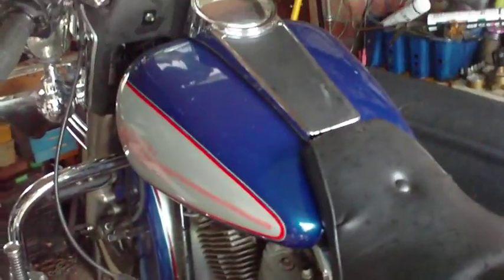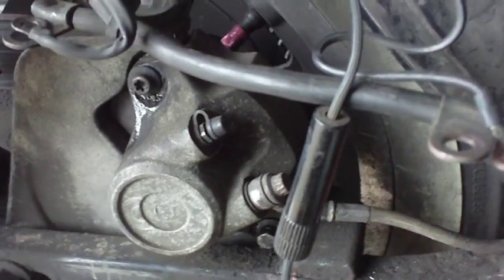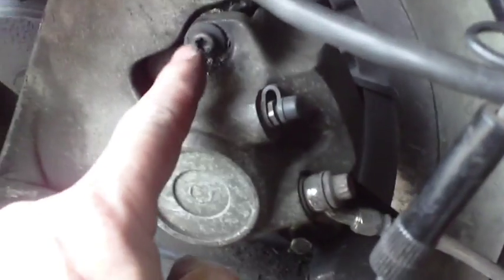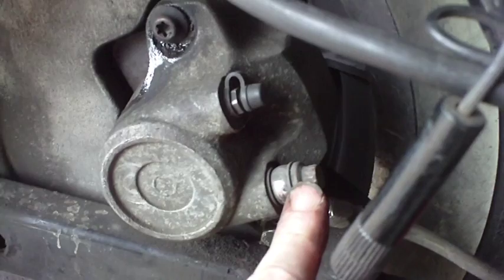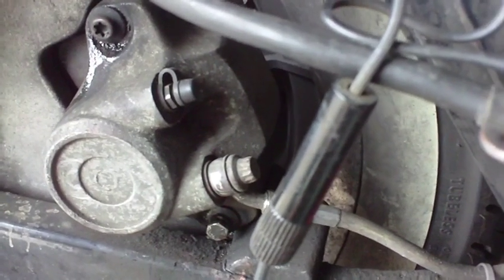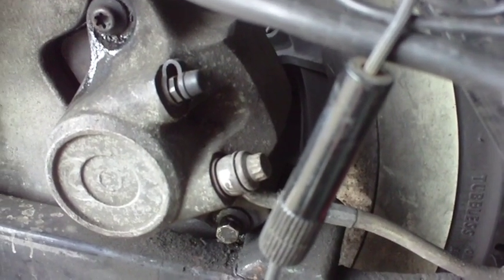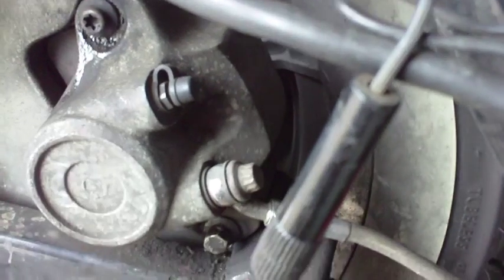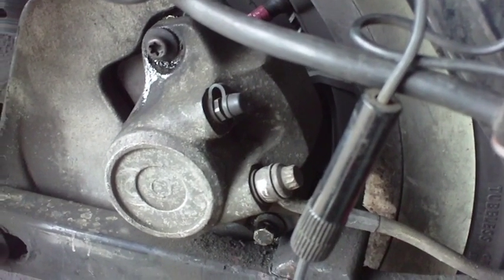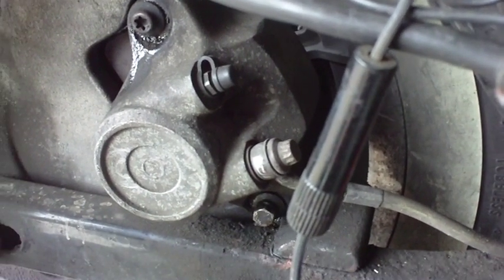Okay, so we'll make a start with that. Here we are then, we're back again. We've just stripped the back end of the bike down just to get to this one caliper. I'm going to move these wires out of the way, tie them up, and then it's that one there — we'll undo that and bag it, and we'll take the caliper off. Then we've got the fun of getting the caliper apart. When we've got it apart, we'll get it in some white spirit and give it a good wash. Next bit, I'll stick this on a tripod and get some tools, and we'll crack on with it. Back in a moment.